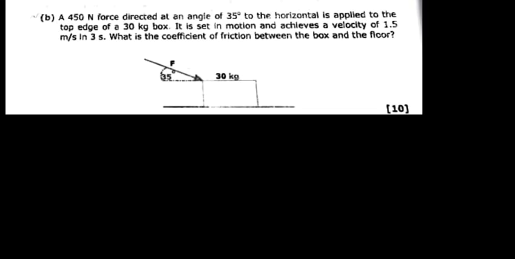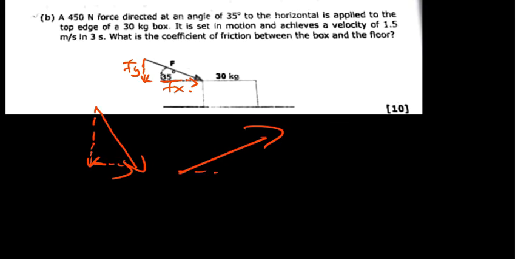What we have to know here is that this force is applied at an angle, meaning it is going to have a vertical component and a horizontal component. So we have Fy of this force pointing downward, and the Fx. We need to be very careful here and follow the arrows. This force is directed in this direction, so the y component is going to be directed downward. If a force points in the other direction, the y component is going to be directed upward, using vector analysis.